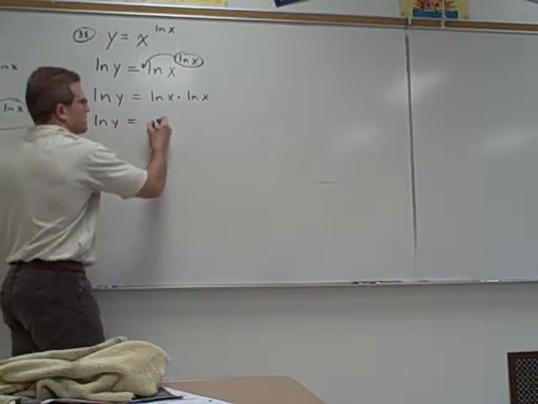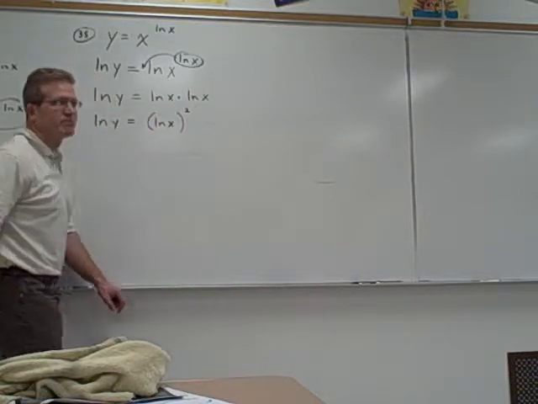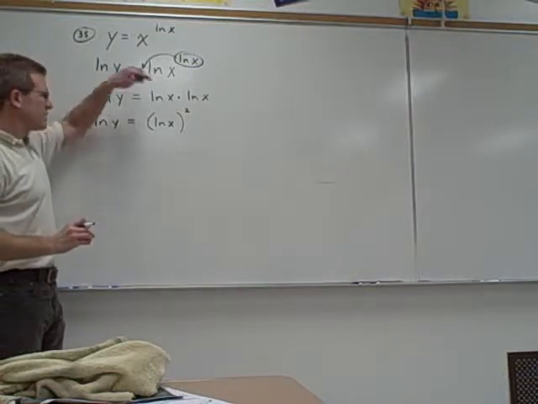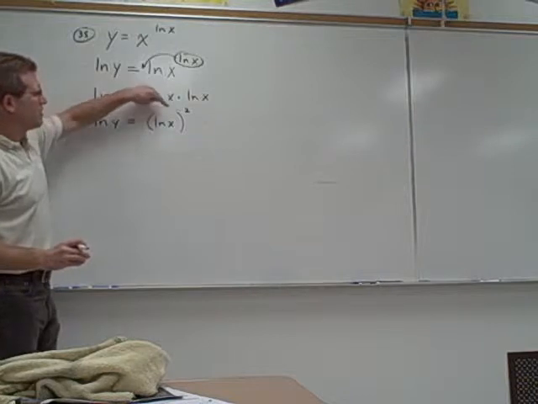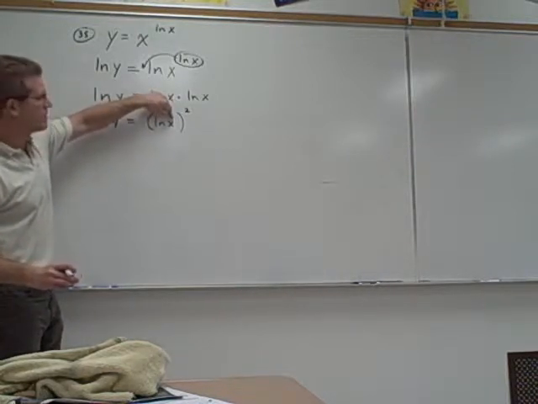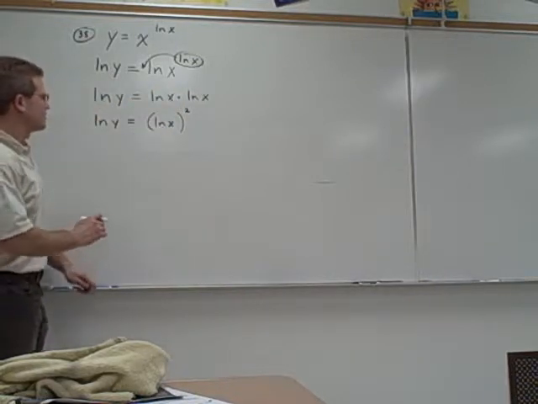You could say, well, that's the same as natural log of x squared. Right? Natural log of x times natural log of x, natural log of x squared. Now, the one thing you've got to be careful of is you can't put that 2 out front. You can only move the 2 out front on a logarithm if that 2 is just on the x. If it's on the whole thing, you have to leave it up there.